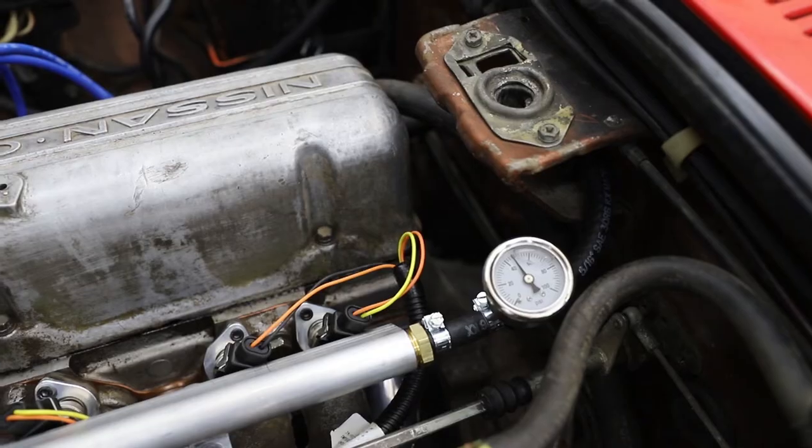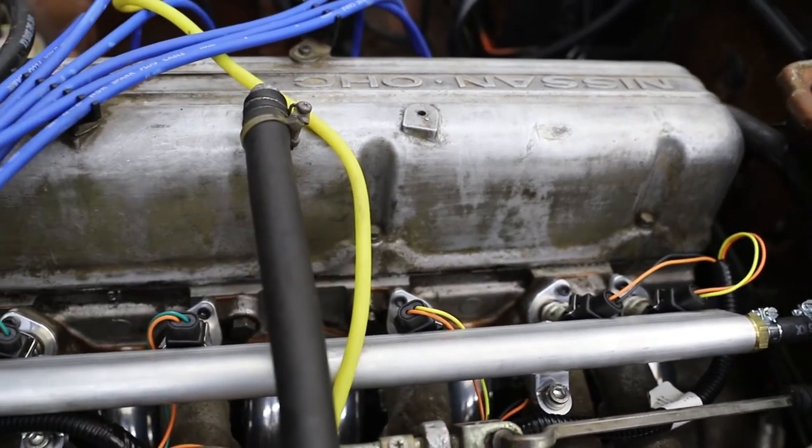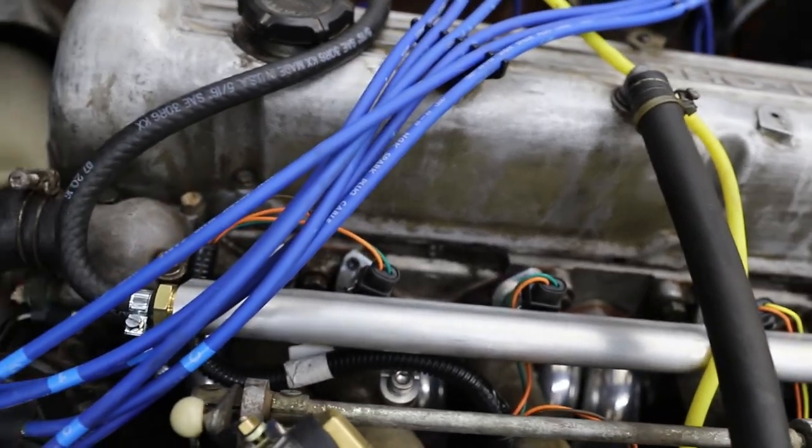Another issue with the universal wiring harness is the length of the runs to the injectors. The lengths are fine for a V8 car but horrible for a straight-six car, so you end up with the entire fan-out of all the sensor wires and the fuel injection wires pushed very close to either the hot exhaust or up on top of your intake manifold, which is very unattractive. They also have it set up so that the fuel injector harnesses Y out and then Y out again, but the inner injector connectors are very short and the others are very long to accommodate a V8. This means both sets of wires have to be routed in very close, with the centers connected and extra wire on the ends. It's not ideal, but you can hide the wire.